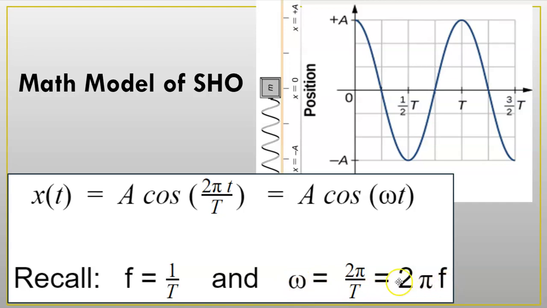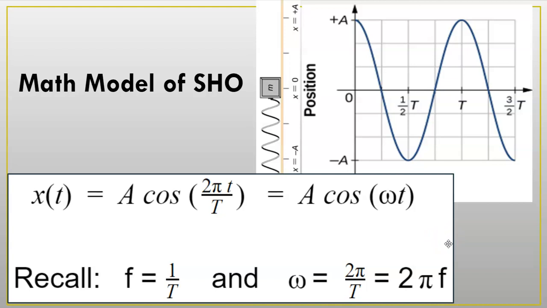So 2 pi f, or 2 pi over T, that f again is 1 over T, so I picked this up and substituted it in for f, and I get this. These things kind of jump back and forth, but right here is that model. A is called the amplitude. What's the highest point that wave reaches up there? So it goes up to positive A, back to 0, down to negative A, 0, and it just keeps doing that motion right there. If I replace that 2 pi over T with omega, then I just get A cosine omega t. Okay? Basically, they're going to give you those numbers, you plug them in.